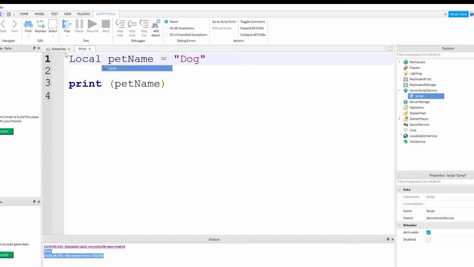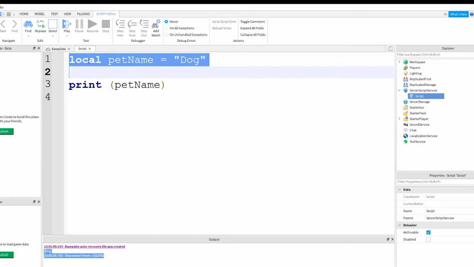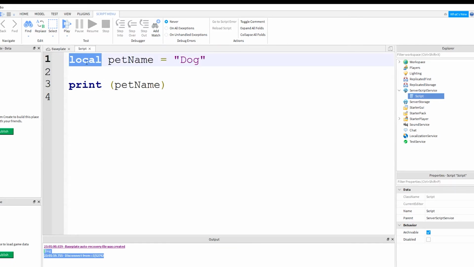I had capital L, but it's actually a lowercase local. And what that is, it's kind of a keyword that tells the script that this is a local variable. It can only be used within this script. The opposite to a local variable is a global variable.